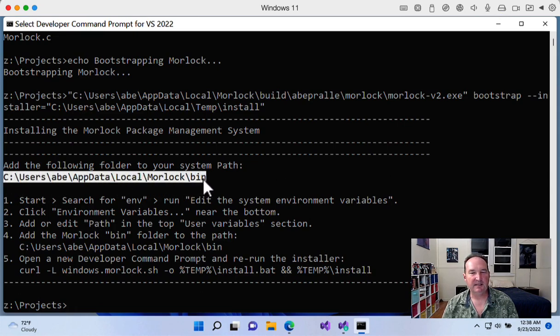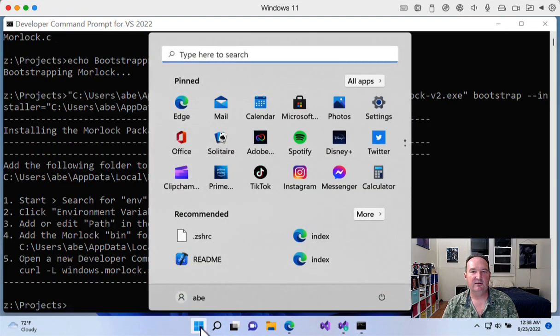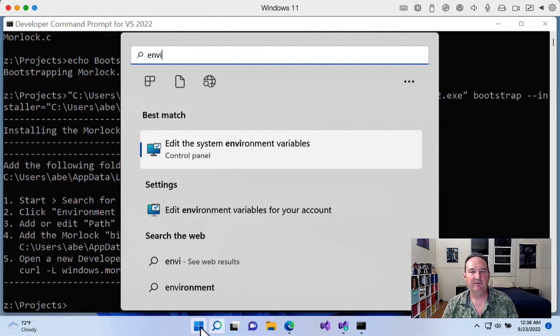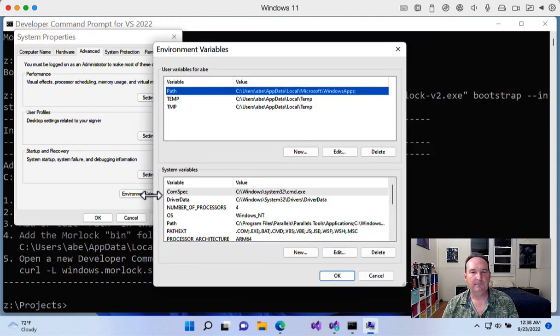It gives the step-by-step instructions, but I'll just show you here. So I'm going to copy the path I need to add and go to Start, search for environment variables. Okay, there it is. Tiny print now. So environment variables towards the bottom.